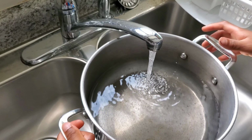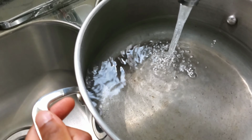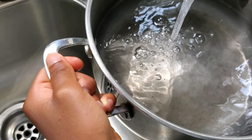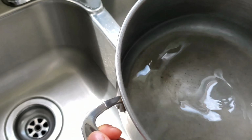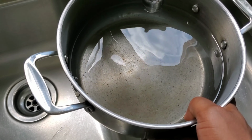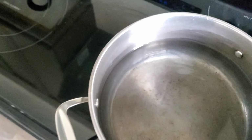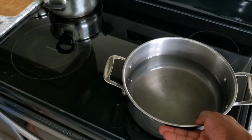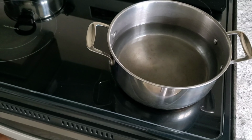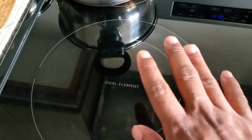Here's the third step. First step, get the spaghetti. Second, get the pot. Third, put water in the pot. And then the fourth step is to set the pot on the stove. This is the fourth step here. And then the pot on the stove is the glass. This is how the stove is. And then just turn the stove on.